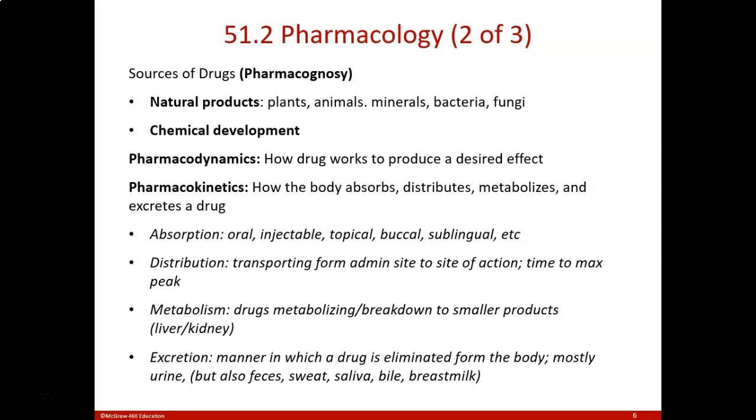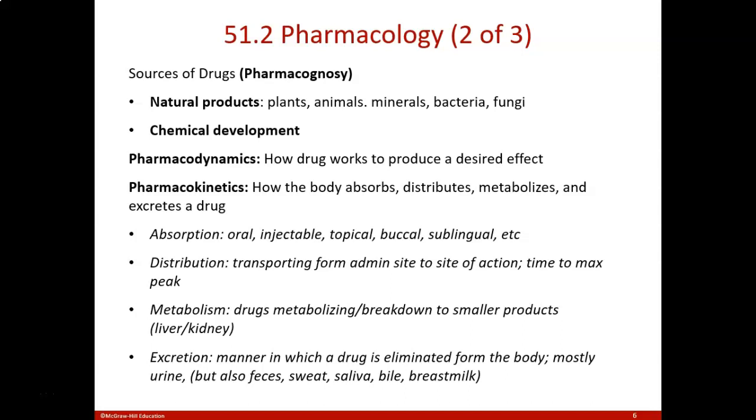Then we have buccal and sublingual. Buccal, remember, means cheek, and so some medications you can actually put inside your cheek and it will slowly dissolve and then be absorbed. It's very similar to sublingual, but sublingual is under the tongue. The mouth is very vascularized, has lots of capillaries and blood vessels, so things can get into the system quicker than taking something orally, and then you bypass the digestive system as well. And so that's the absorption. It's like, how do we get that medication into the system, okay? IV also is here. I didn't put the IV in there, but IV can be a way that we put it in, and that's obviously the quickest.